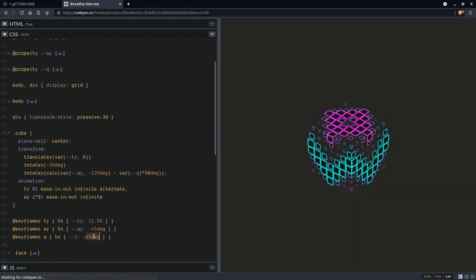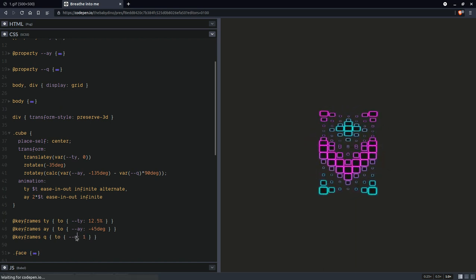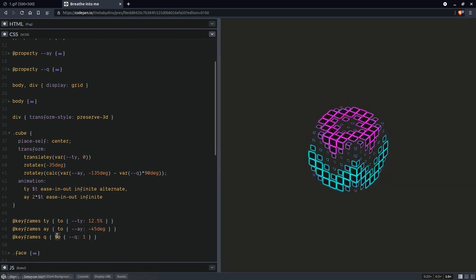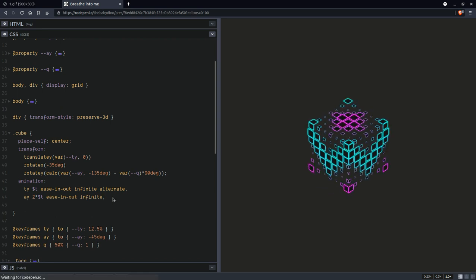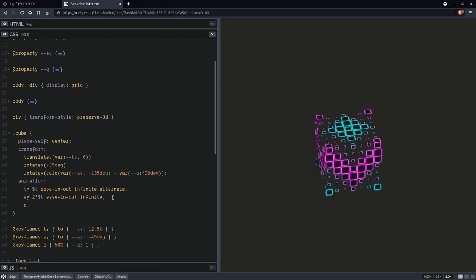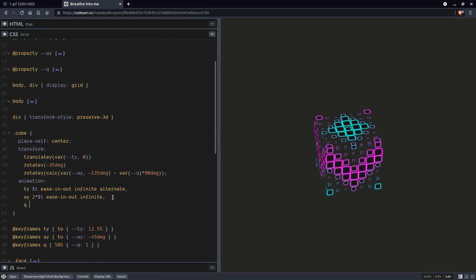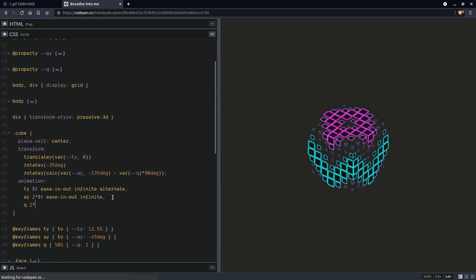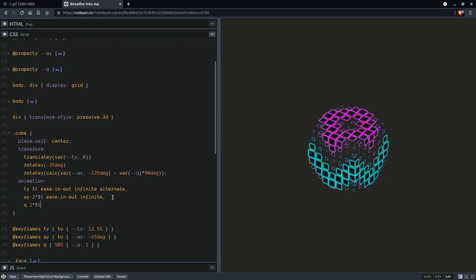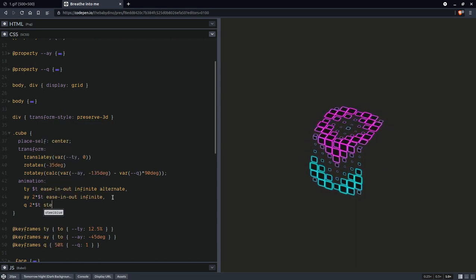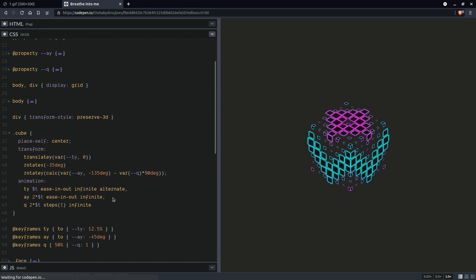And this is going to change to 1, oh sorry, Q, at 50%. So we're going to have Q, and it's going to have the same animation duration as this one, except it's going to be steps 1, infinite. Let's see it.